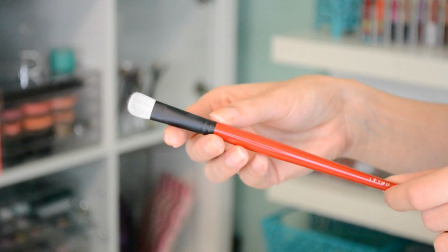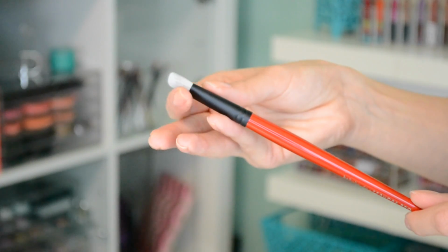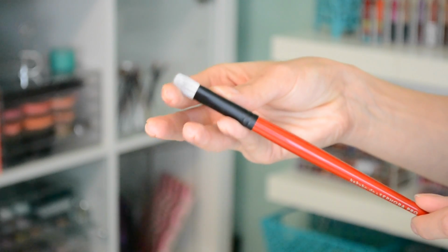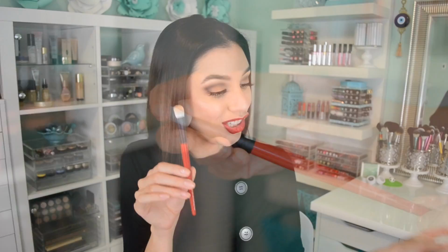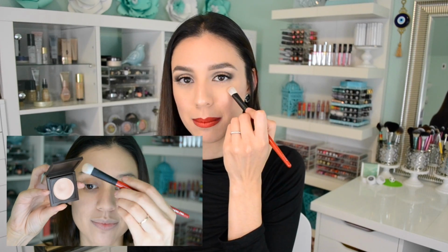The next one is, and I'm totally gonna cheat, this next one is another one that you can get individually. It's $30. It's the angled concealer brush, or the Kusuri Yubi brush, and it looks just like this one, but in miniature. So it's just like this one, but the bristles are a little bit tighter, so they don't have so much give. This one is a concealer brush, and I was like, a concealer brush?